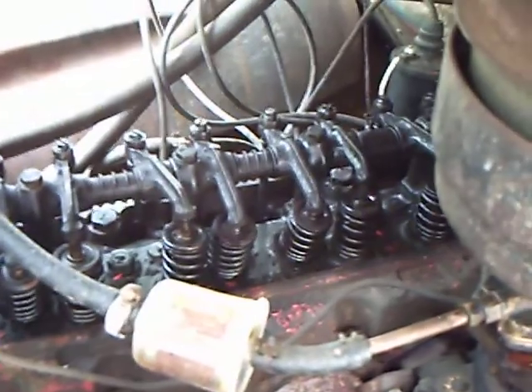We pulled off the valve cover and it's dry as a bone up there — quite literally. It may look wet on the camera, but there is absolutely no oil going up there at all. Right there was the actual oiler, but it's broke off at the tip. Normally it would go up to the top and start oiling, so we've got to figure out a way to fix that. We may even just pull the plug out of the side of the engine and run it all the way up to the top of the valve cover and drop it right in.